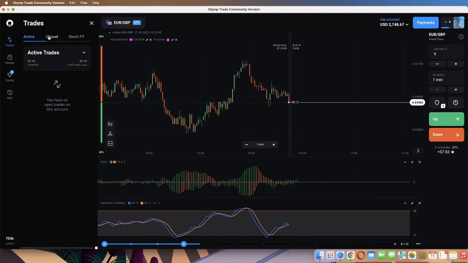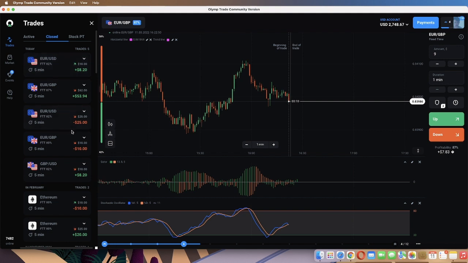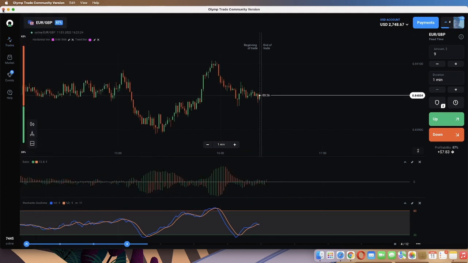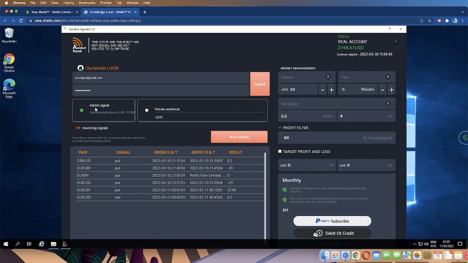So in history, we go into close position. So yeah, actually we have only 5 successful trades in our trade history. We have 1 here successfully, and this one we lost 2 and we profited back, and then we profited another 1. So a total of 5 trades in these 5 hours, which we are only using from this admin signal.